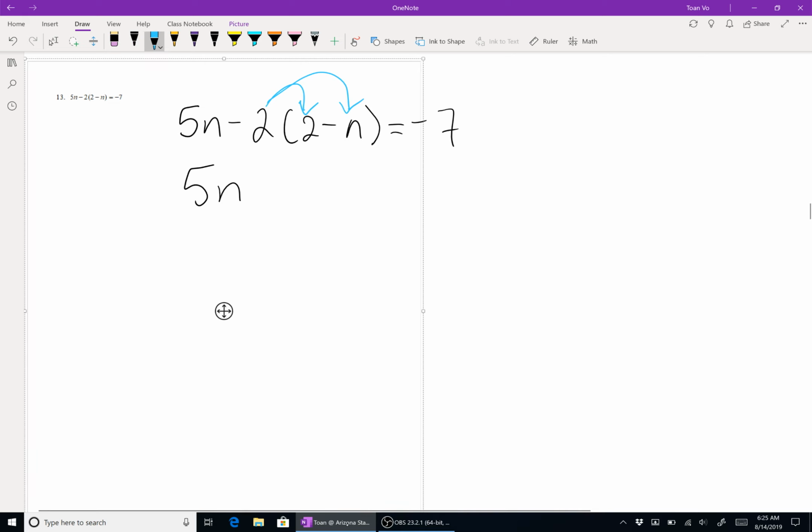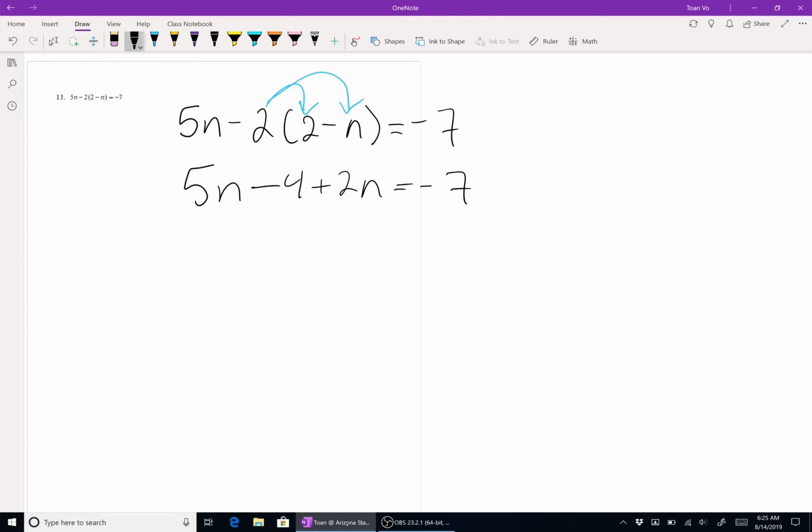More solving equations. One of my hints was before you do any actual solving, simplify the problems. And we all should know that if you have a number in front of parentheses, that usually tells you to distribute. So before I even try to solve, I'm going to clean this up a bit. That's 5n. Remember, when you distribute, you always distribute the sign as well. So distribute a -2, please. So distributing a -2 gives us a -4 plus 2n. We'll go ahead and combine like terms here. So that gives us a 7n.